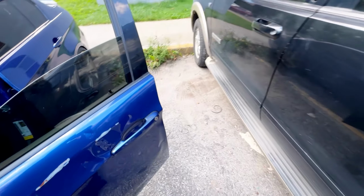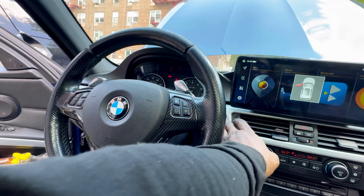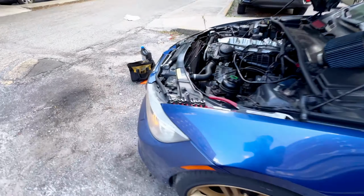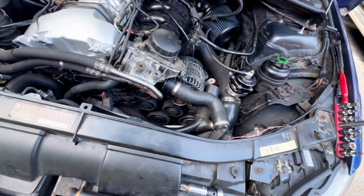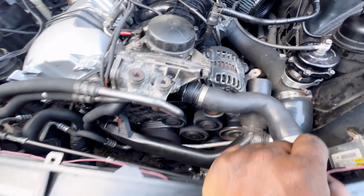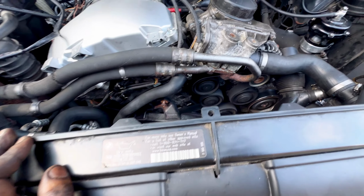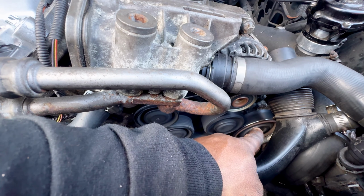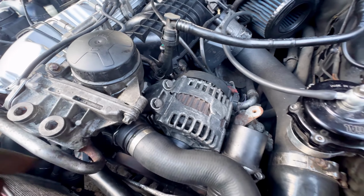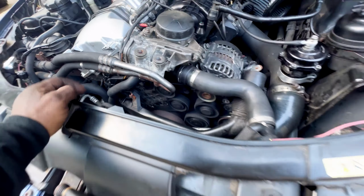So I'm gonna start it up again and just show what I'm experiencing right now. Gonna start to smoke here. I can smell it burning. As you can see, it moves up the power steering pulley just slightly, and it's starting to smoke because it's rubbing too close to the alternator. So I gotta shut it off.